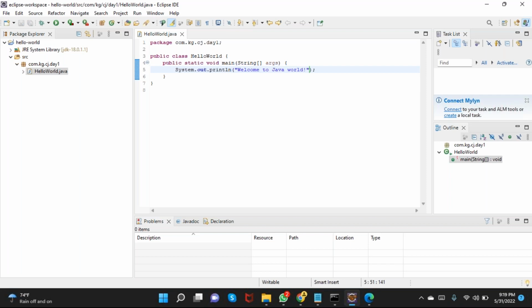Now in this case, the moment you make a compilation error, immediately you will get to know that there is a compilation error. This is highlighting that here. Earlier, what we did, once you compile that program from the command prompt, it says there is a compilation error. Again, you have to go back to the notepad, fix that issue, come back to your command prompt, and compile that again. If there is no problem, it will be compiled here.